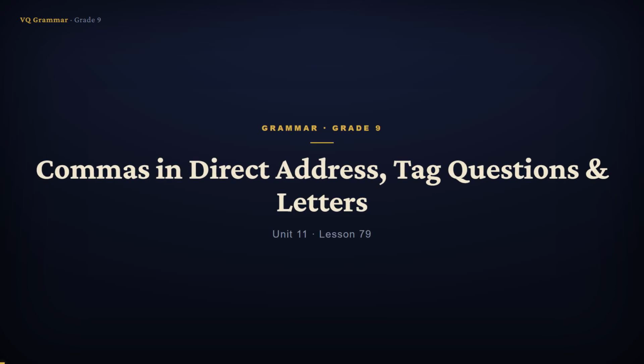This is Unit 11, Lesson 79, and we're wrapping up our run of comma rules with 3 friendly, everyday jobs. First, setting off a person's name when you speak straight to them. Second, marking the short little question we sometimes tack on to the end of a sentence. And third, the 2 commas that live inside a letter, one in the greeting, one in the sign-off. Each one is small, but each one makes your writing clearer.